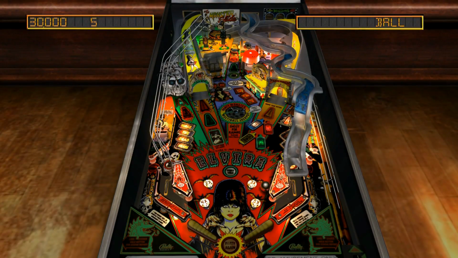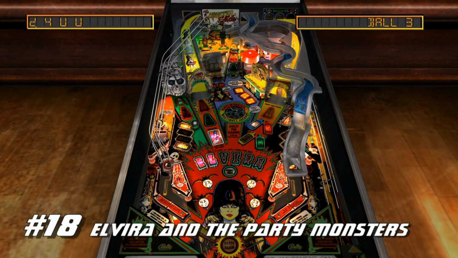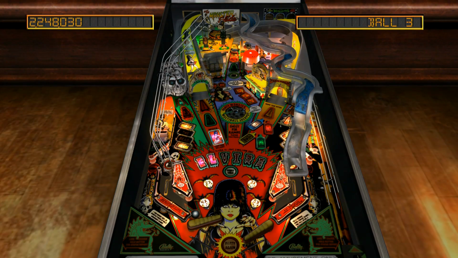At number 18 is Elvira and the Party Monsters. Now this is the first of 2 Elvira themed pinball machines. This one is from 1989 and is actually a lot of fun to play. There's plenty of jokes and voice samples from Elvira, plenty of interesting shots to make, and there's a decent challenge to be had on this table.